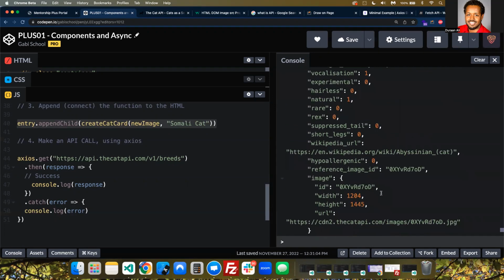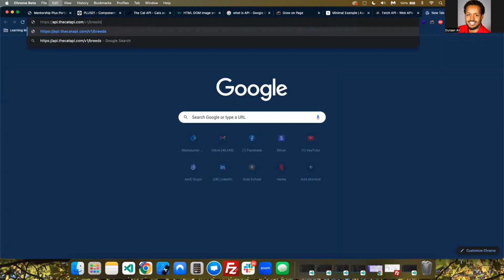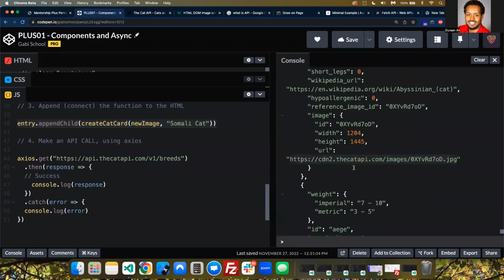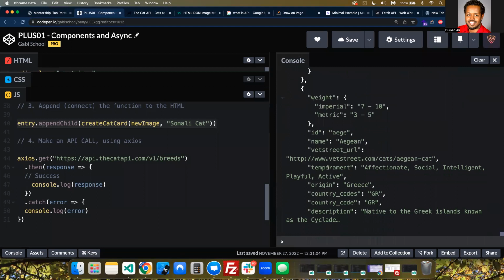Okay, so let's see. Do we see an image here? Okay, I see an image here. So what you could do is you could copy this and see, okay, can we see this image? Let me copy it first. Can we see it? Is it a cat image? No, it doesn't copy. But you want to see if that's actually the cat's image. You want to understand the data basically coming back. You see weight here, you see ID, you see name, probably this is the name of the cat, all that stuff. So that's what we need to understand.